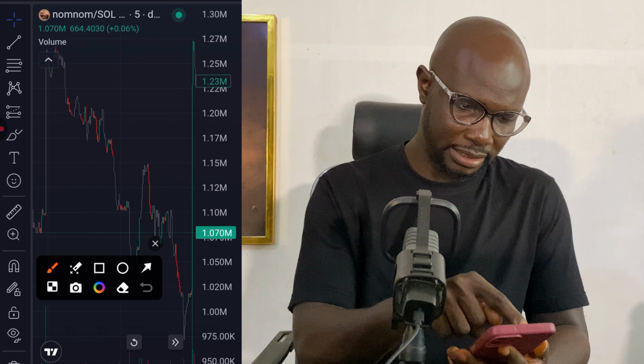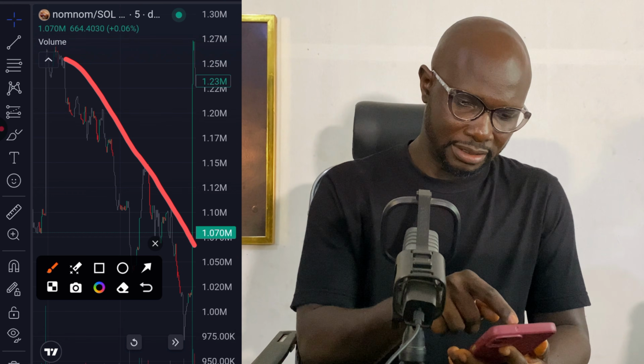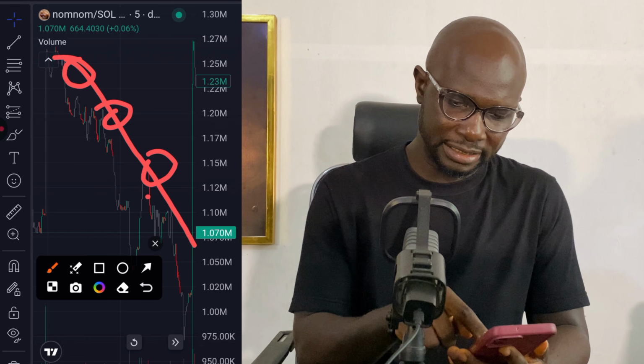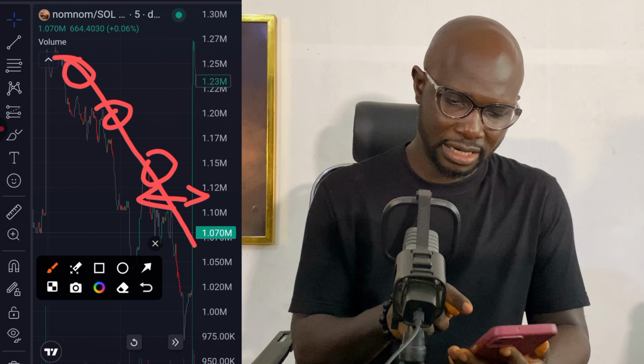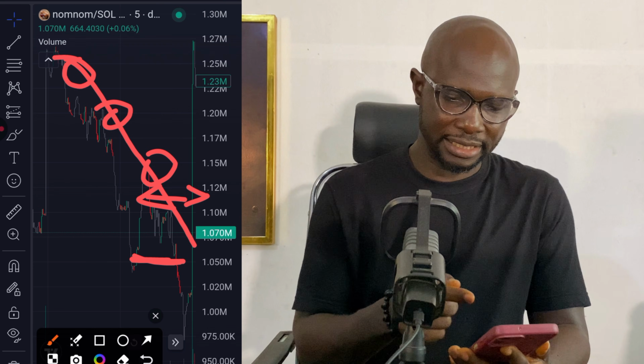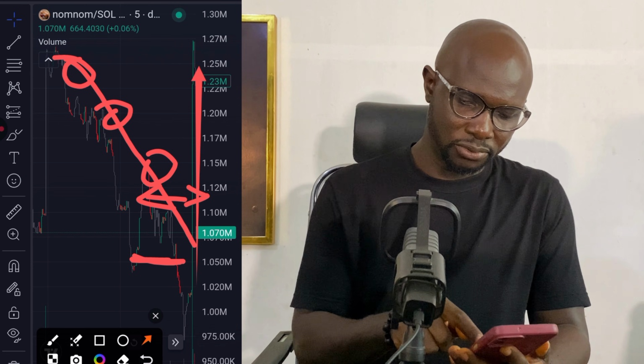Let me just show you. Bring your trend line like this. What happened? There's a third share, third share, third share. So this is a change of character here. There's a change of character here, and here is a break of structure of the previous line. So what happened now? Uptrend, bullish. So that is just one of the strategies to know when to come into the market, when to buy.